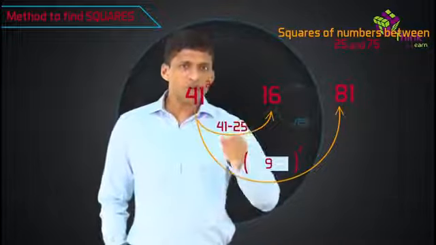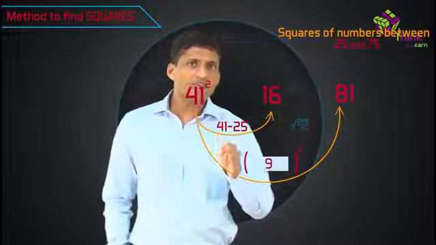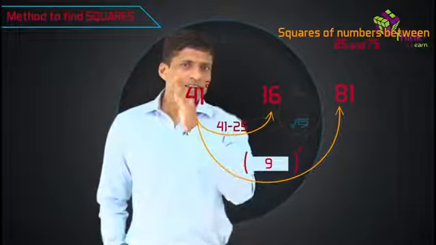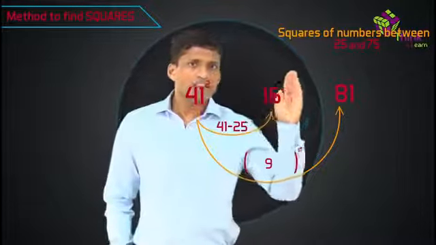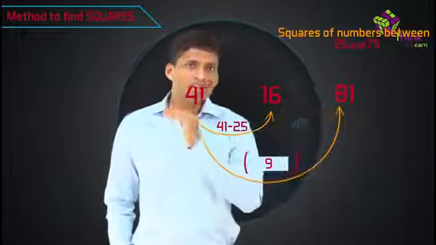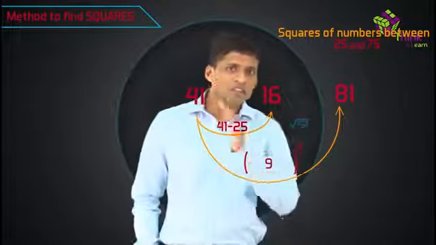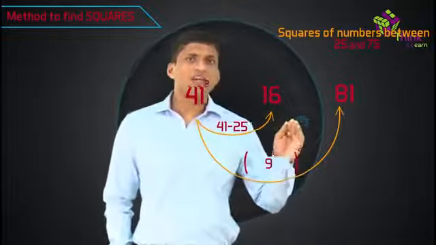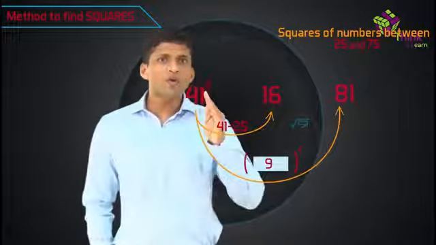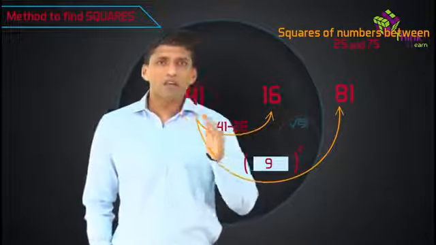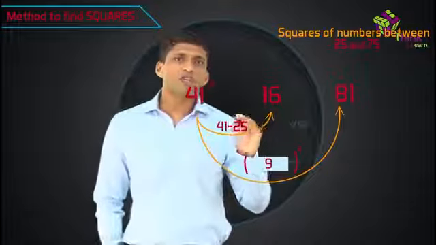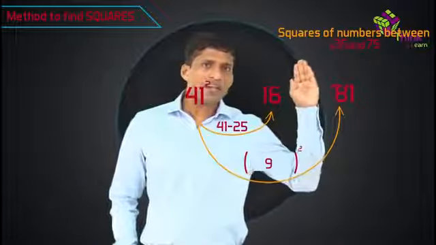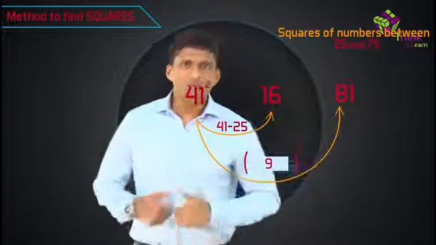Very simple. Once more, first step is, take the difference from 25, which is 16 here. When I say difference from 25, you simply take 41 minus 25. So you get 16 as the first two digits. Then take the difference from 50, which is 50 minus 41, equal to 9. The square of that number, what is 9 square? So that's a prerequisite, right? You should know squares of numbers up to 25. Then you can easily find squares of numbers up to 100, and you don't need to memorize at all. So 9 square, you get 81. That will be the last two digits.